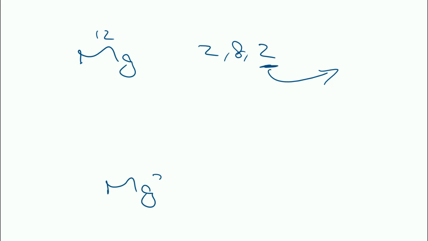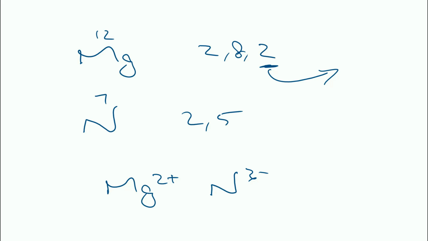So magnesium is number 12 on the table. It'll have 12 protons, 12 electrons. Its electron arrangement is going to be 2, 8, 2. These two are going to bug out. It's going to lose those two, which is why that gives us the magnesium ion as Mg2+. Nitrogen, on the other hand, is going to gain electrons. Why is it going to gain? Because it's number 7, so it's got 7 protons, 7 electrons. Its arrangement is 2, 5. It will need to gain 3 more electrons. If it's gaining 3 more electrons, it's coming as N3-, because it picked up 3 electrons that picked up their negative charges. So these are the 2 ions that we have.